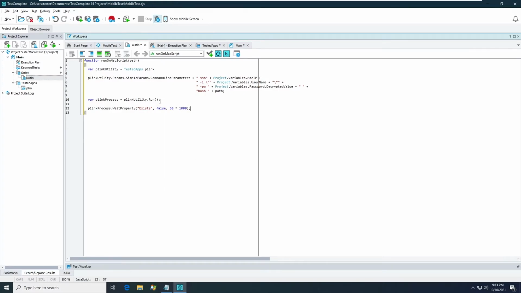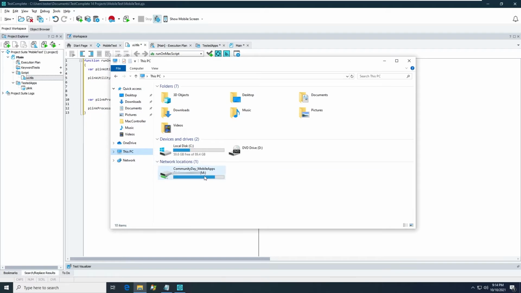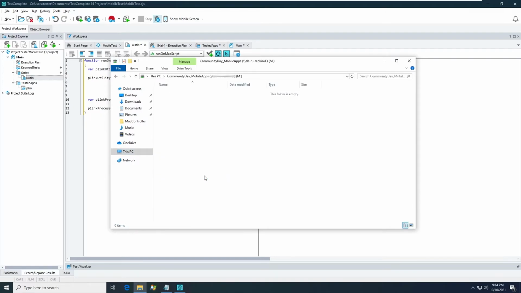As you see here, we are waiting for 30 seconds for the script execution. In reality, it will be faster. And done. Now we can create two simple functions for running the application build and copying the application to a folder. As you see here, we already have a mapped drive M where the application will appear.